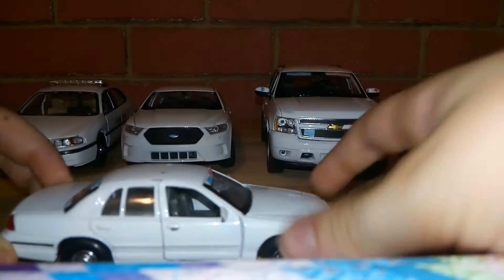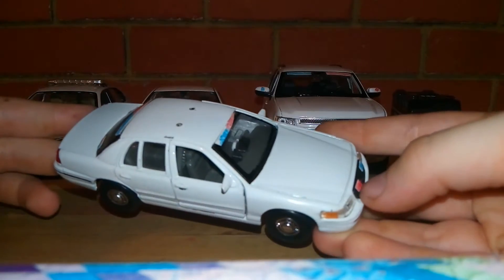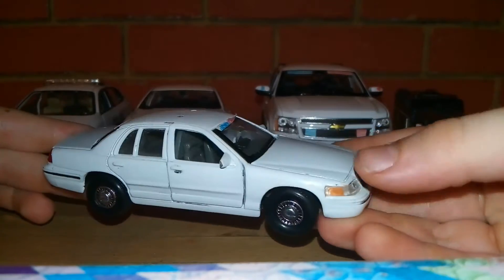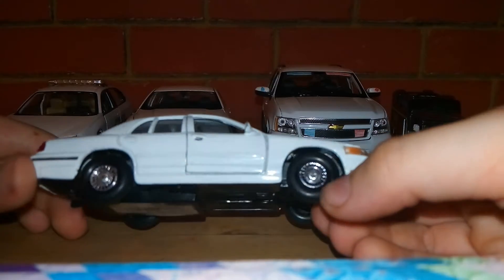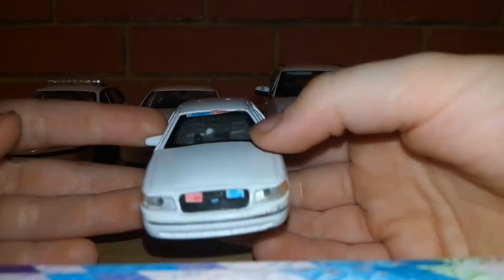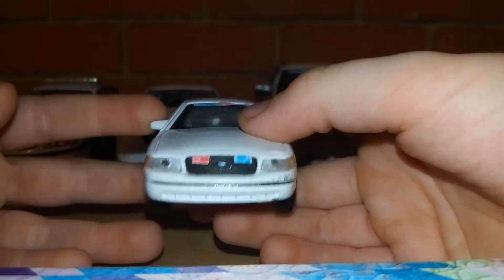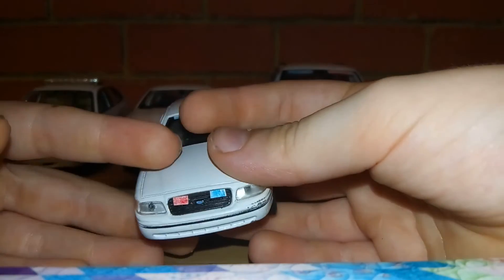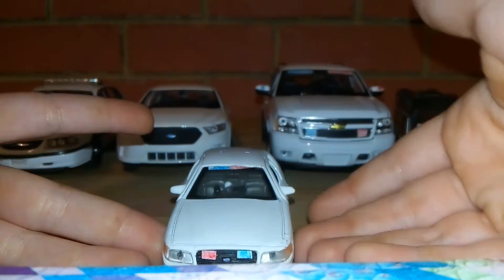The next one is a Crown Victoria — you've seen this many times, once in my first favorites video and once in Crown Victoria's new hubcaps. But I came back with the good ol' original steelies and I put some lights on it. This is the front — the light bar up there is pretty messed up, but that's okay. These are the two grill lights — this is my favorite part about the vehicle.